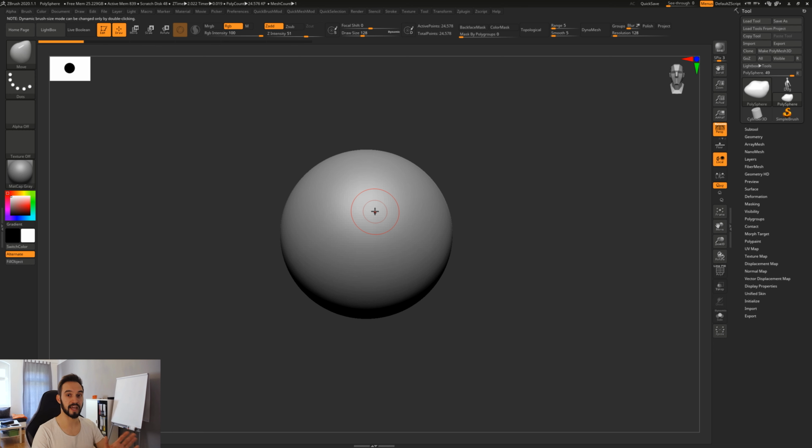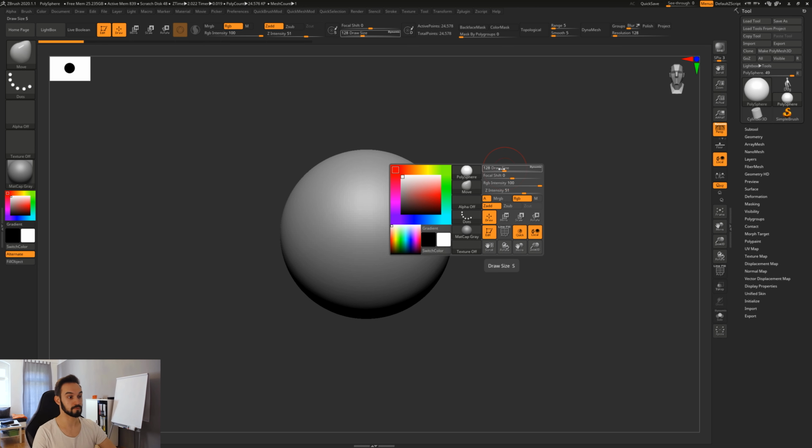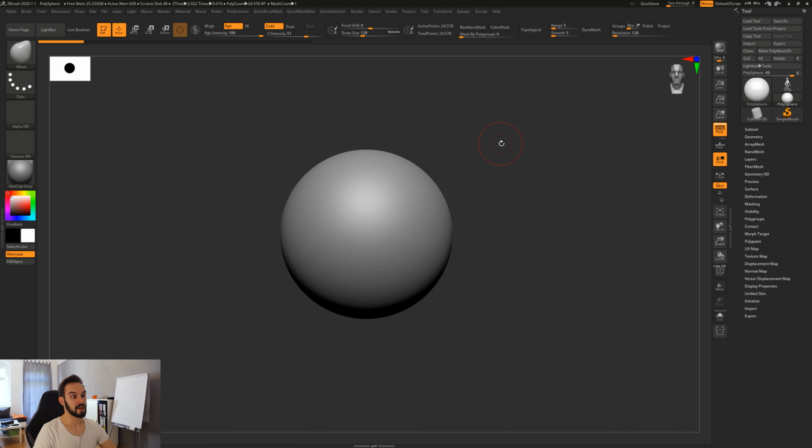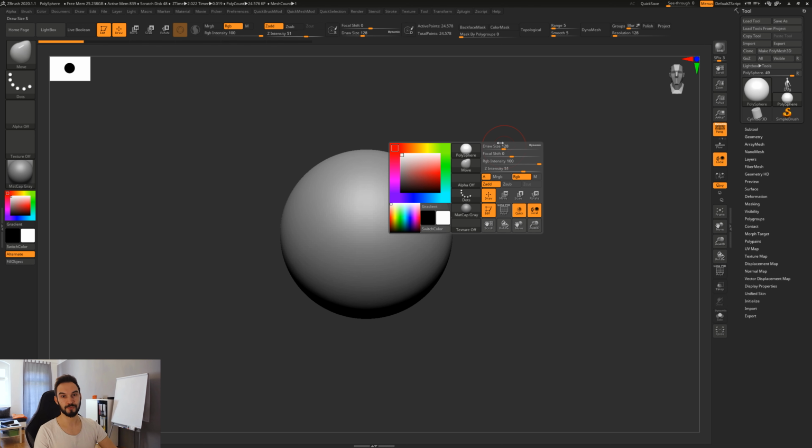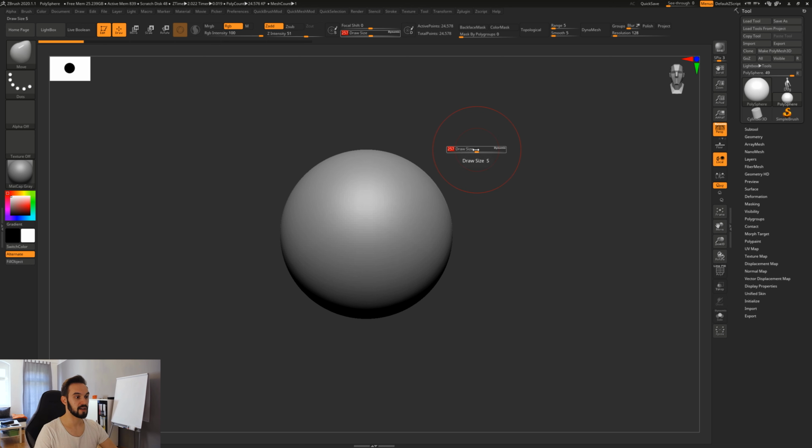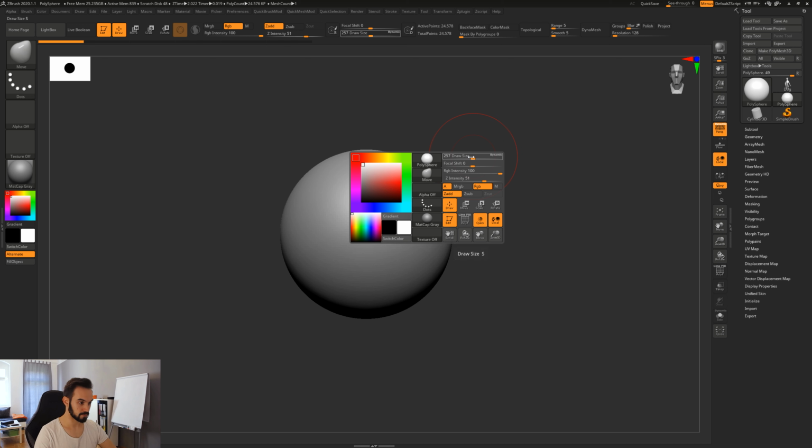There's another shortcut where you can access the draw size and a bunch of other options, and that's the spacebar. But it's different from the S that you just have to hit once. You actually have to press the spacebar and hold it down, so all this information is visible. So you can see there's a lot of stuff you can change there. I don't like it as much because maybe you just want to change the draw size, but all of a sudden you click and change the focus shift. But this is not what you wanted to do. You wanted to change the draw size. So I don't use it as often. I use the S button much more.